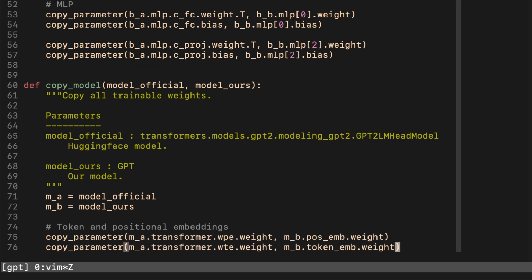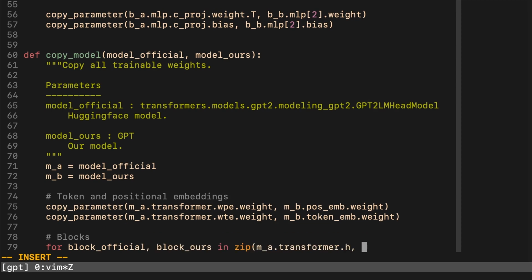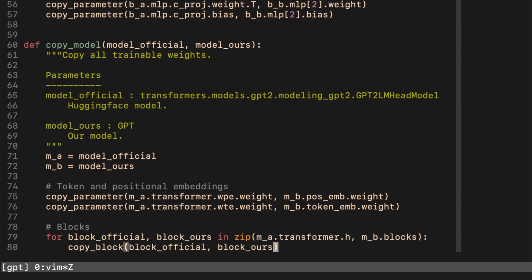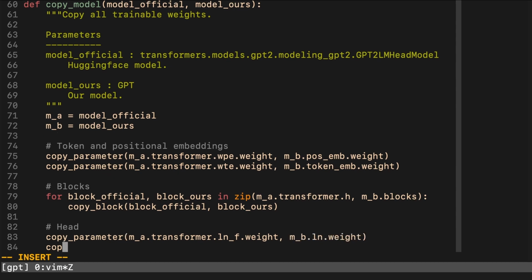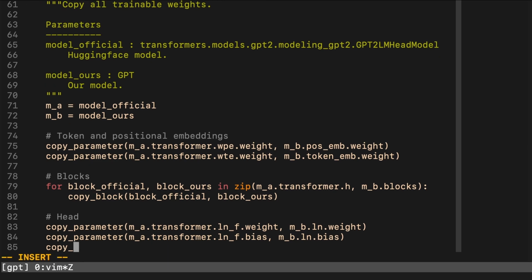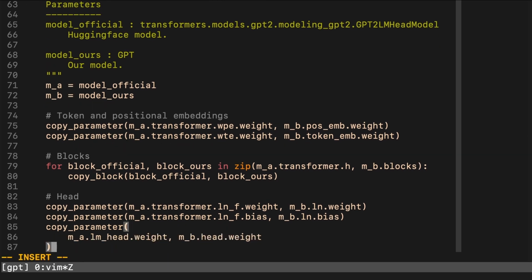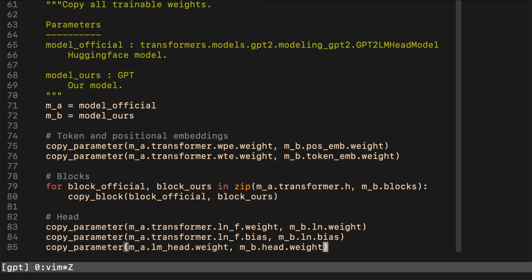We copy, let's say, the two tables behind positional and token embeddings. We iteratively go through all the blocks and we copy them. We copy the weights of the final layer normalization module and also the head linear module, and it didn't have a bias, so we don't need to copy it.